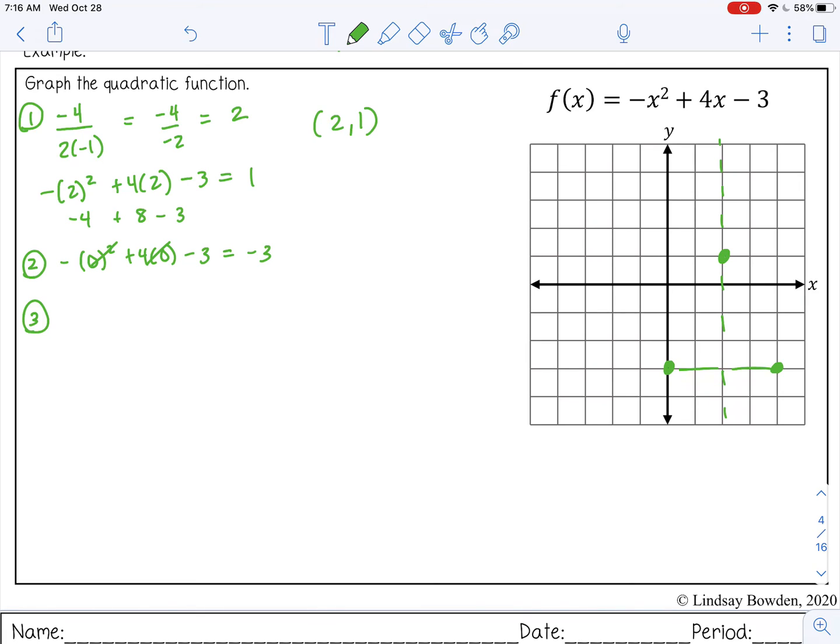Let's factor. First of all, I'm going to factor out that negative 1 just to make it a little bit easier on myself. It's got to be 3 and 1. But we need to get to a negative 4, which means both of those are going to have to be negative. And you don't have to worry about that negative 1 once you factor it out because it doesn't have a variable. So you can just set these factors equal to 0. If you set negative 1 equal to 0, that's not going to solve for any zeros for you, so you don't need that part.